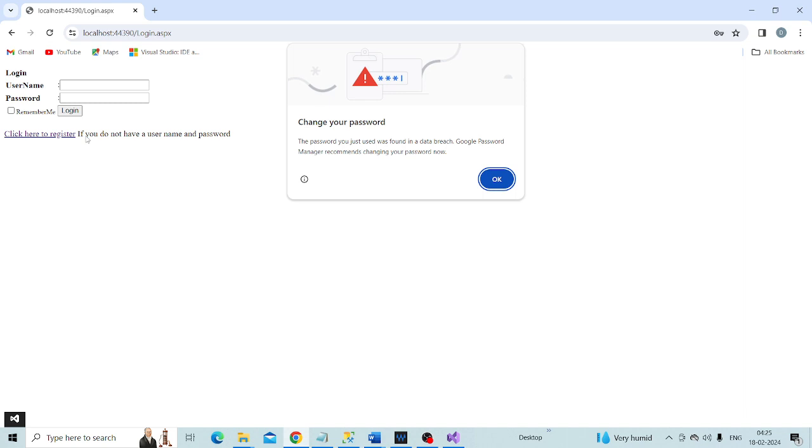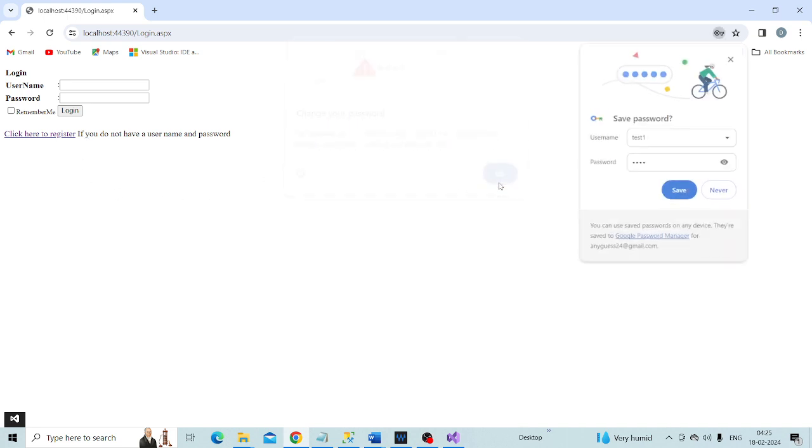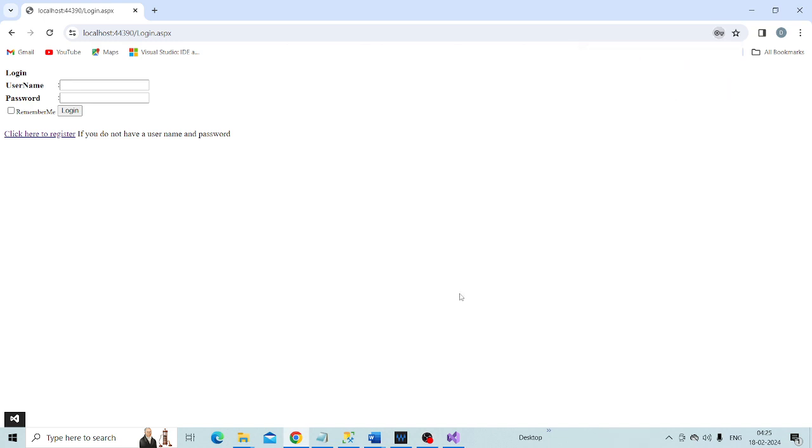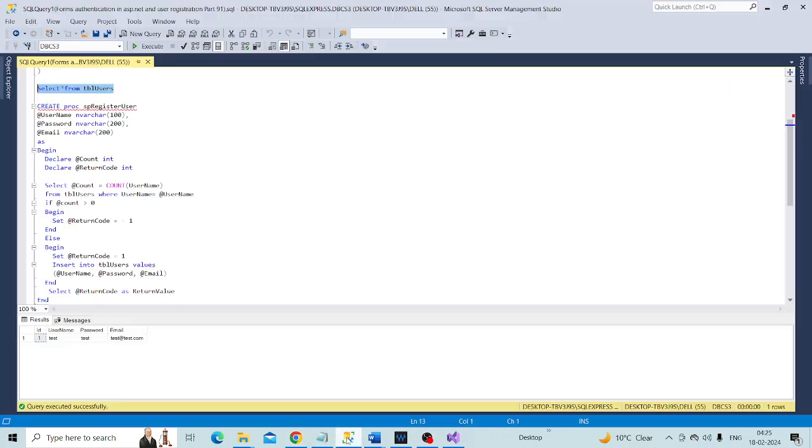Now let's go back to the table. Go to the database and look at the password, run it, execute. Look at the password here, it is now encrypted. It is not present in plain text format.